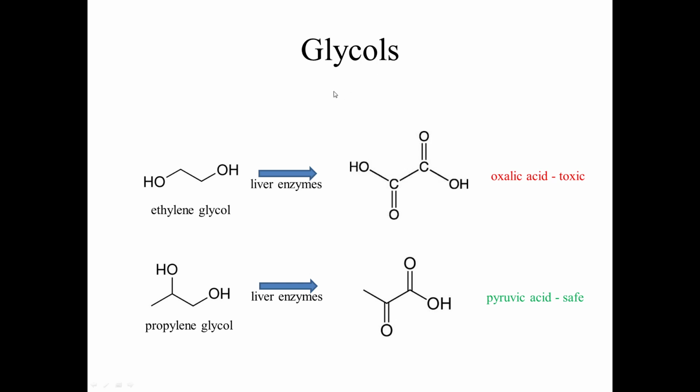So the one quality here is that there's at least a pair of OHs on adjacent carbons. Adjacent meaning next to each other, right? So ethylene glycol, or in this case the 1,2-ethane diol, is the prototypical example of that, right? There are only two OHs, only two carbons, and there's one on each. They're definitely on adjacent carbons. So this qualifies. This is a glycol.